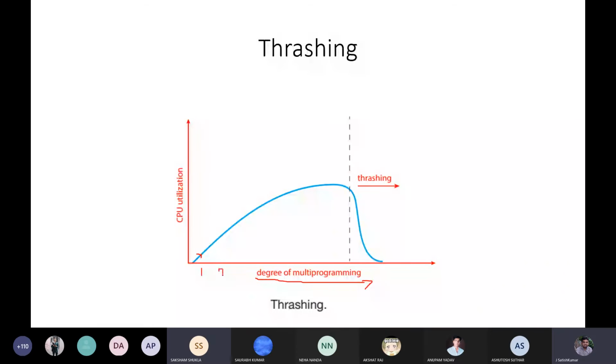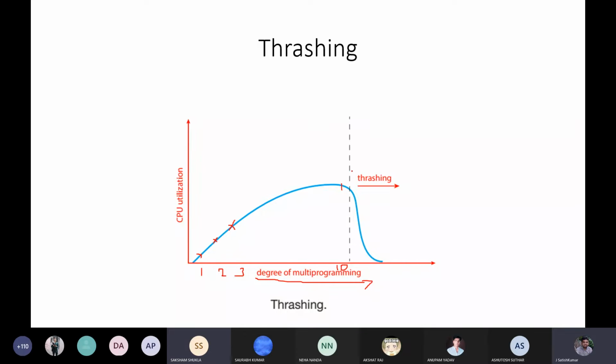When you have two programs, your CPU utilization increases. When you have three programs, again your CPU utilization increases. When you keep increasing the degree of multiprogramming up to a certain point, CPU utilization works well. Maybe up to 10 programs, the CPU performs well.